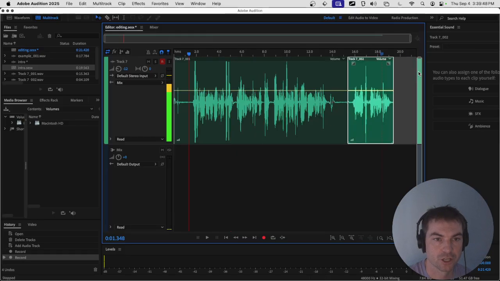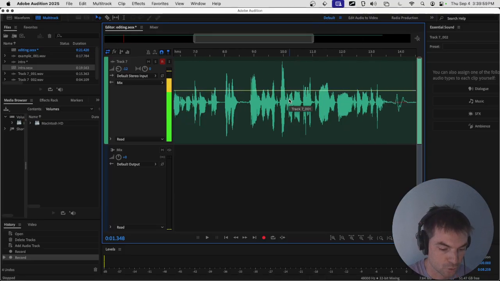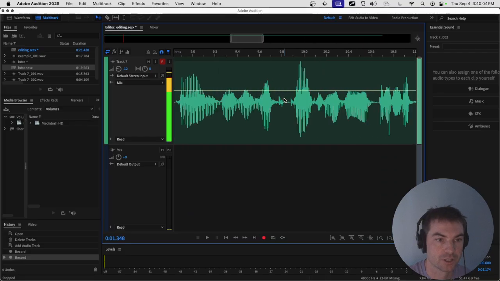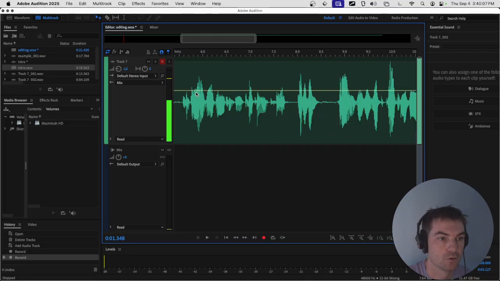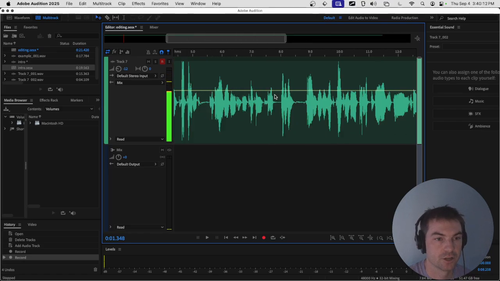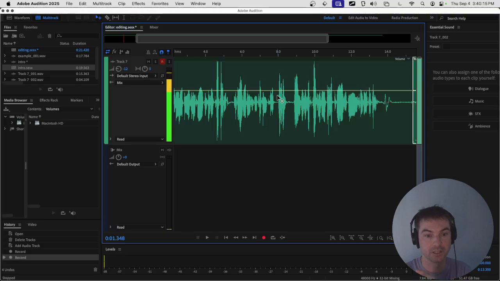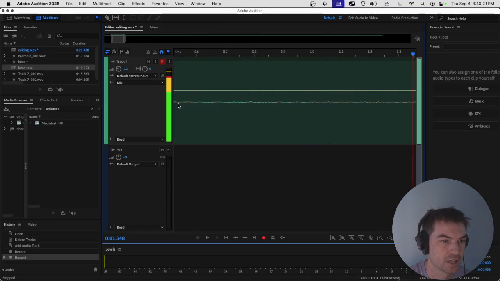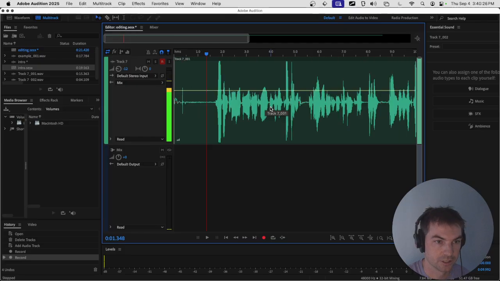The same thing occurs over here with our tracks, although we don't have multiple tracks, so we're not going to worry about this quite yet. And that's the basic way you can do it. There's also zoom tools with the mouse. So if I hold Command on Apple or Control on Windows and I use the scroll wheel, I can zoom in and out of wherever the mouse is pointing. So you'll notice that if I move my mouse over here, I can zoom into that section of audio. So that makes it easier to quickly zoom in and out of a particular section. If I see something over here that I don't like, I can zoom over here and then edit this out, and then I can quickly zoom out.